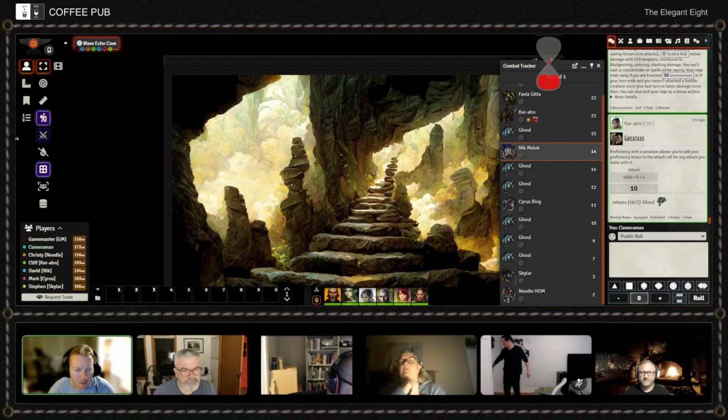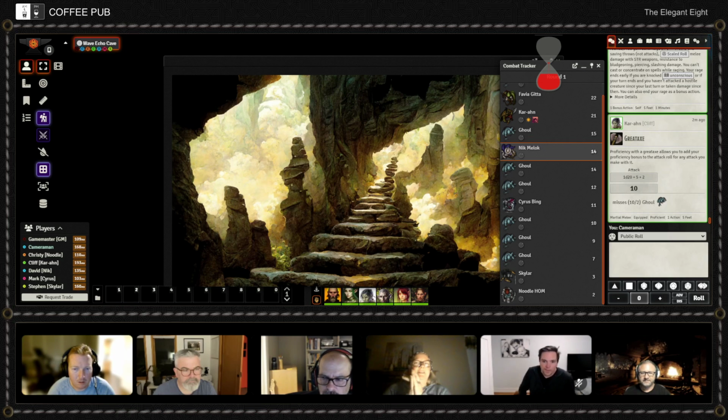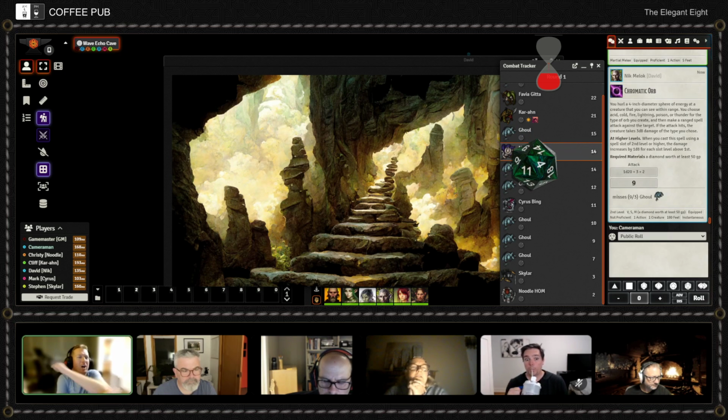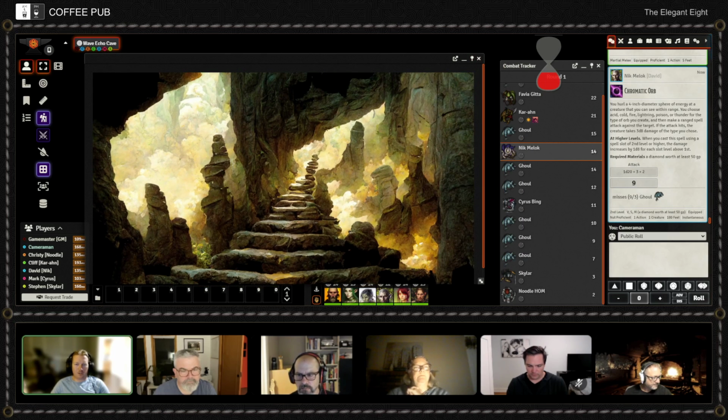So I'm going to click chromatic orb. I approve of this move. We'll do... playing with my balls. Come on! God damn it. It's a swing and a miss.